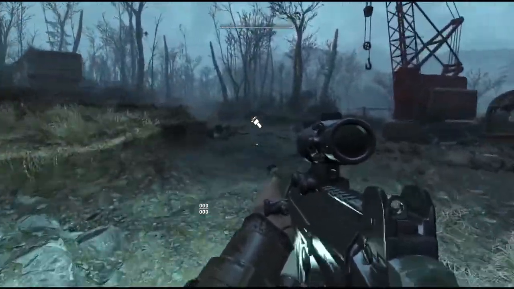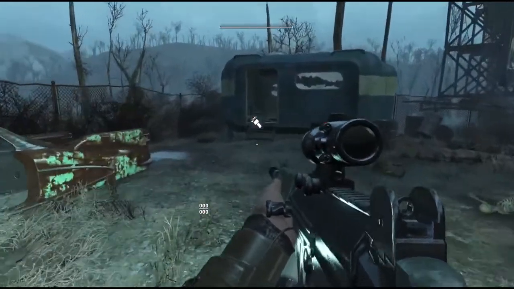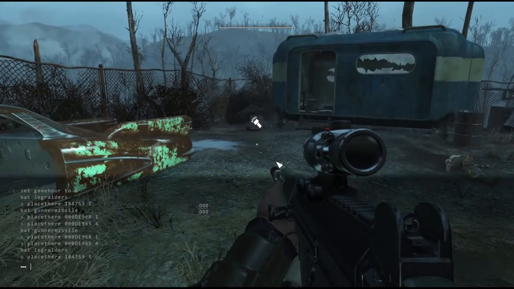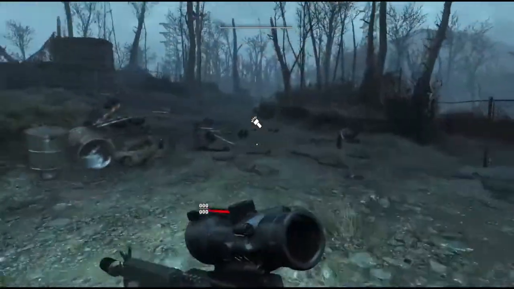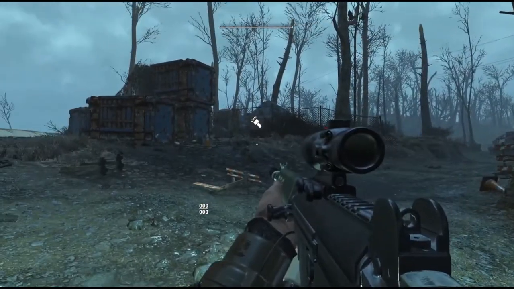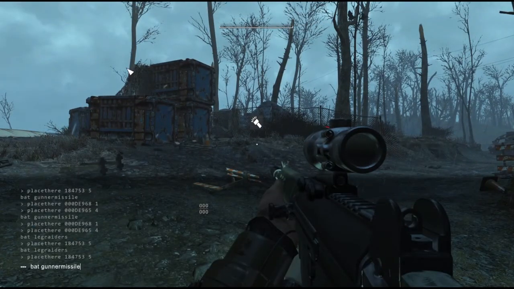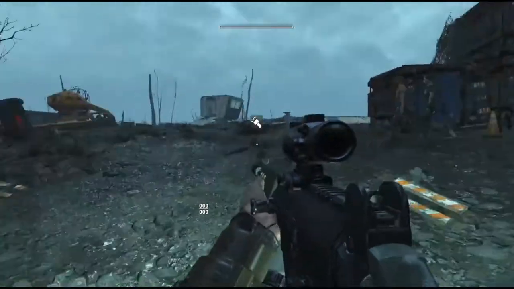Let's do one more missile test. And then we'll throw our raiders at each other. Okay, I'm gonna throw another batch of raiders, and we'll put some gunners here. Maybe they'll detect a little quicker this time.